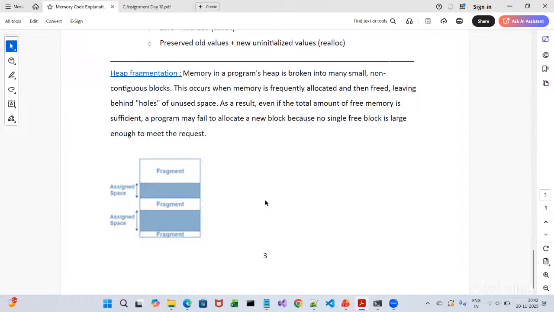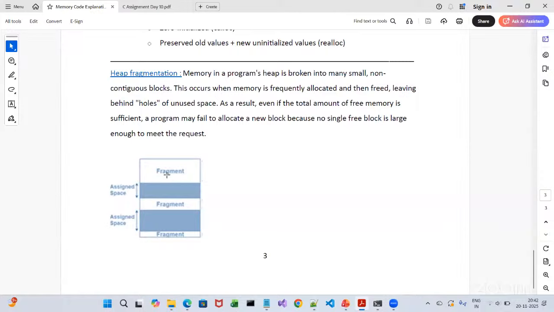So it will have fragments of free space in between, which is the unused space. As a result, even if the total amount of free memory is sufficient, a program may fail to allocate a new block because no single free block is large enough to meet the request.